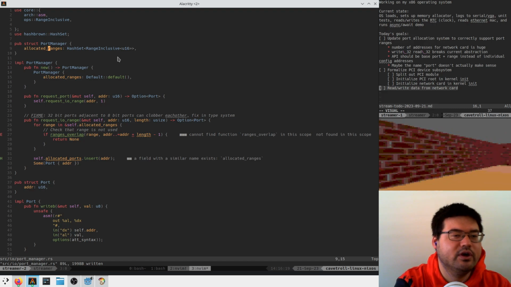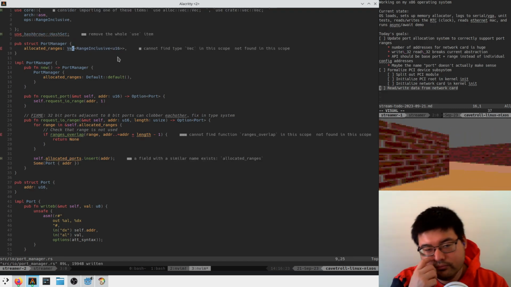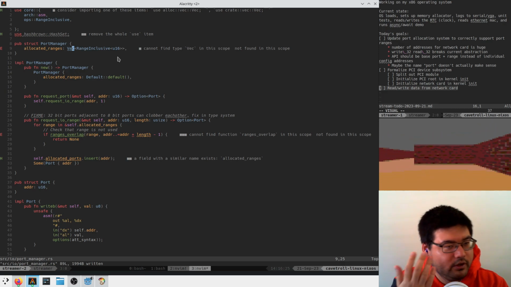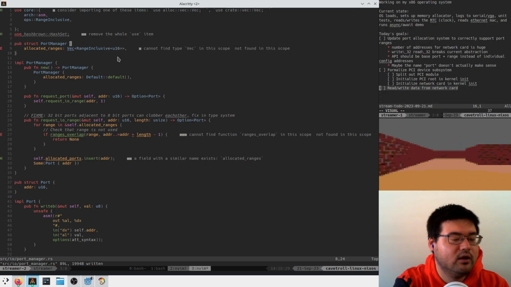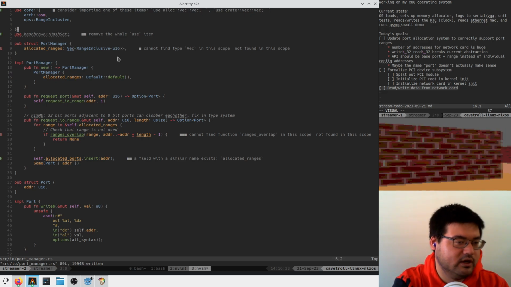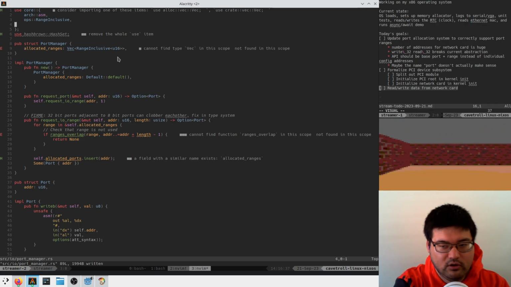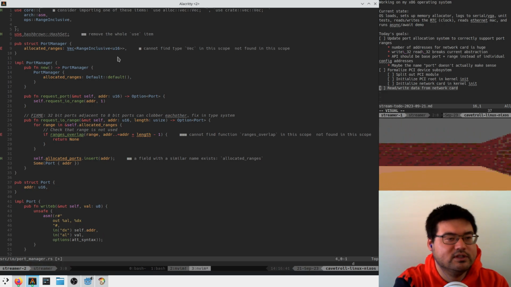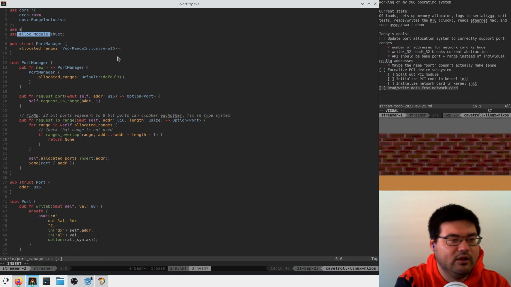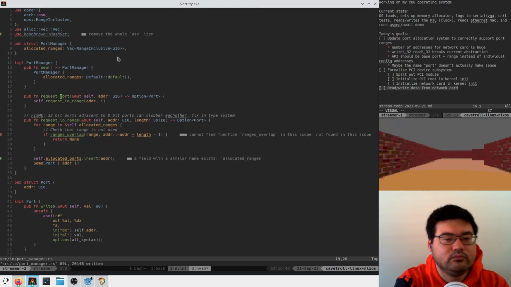And really, these ranges don't have to be hashes anymore. These can just be vectors, probably, because we don't need to track. These can just be linearly stuck in now. It doesn't matter because we're iterating over all of them every time. We don't have to do intelligent lookups or anything. So let's use alloc vec here.